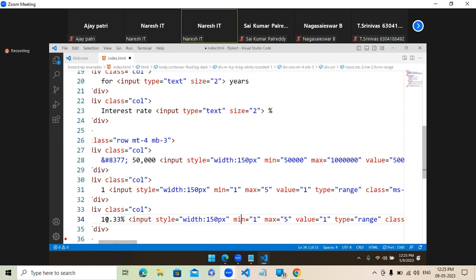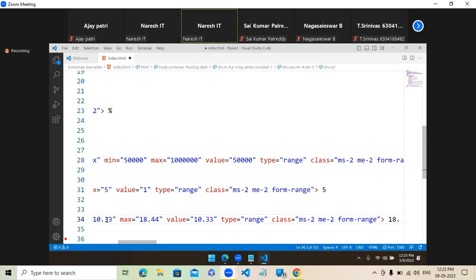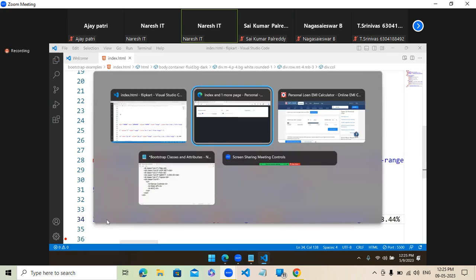So this is the width. 10.33, max is suppose 18.44 like this, and value 10.33. And what do we have to define? 18.44 and percent. That is how you can display the top.